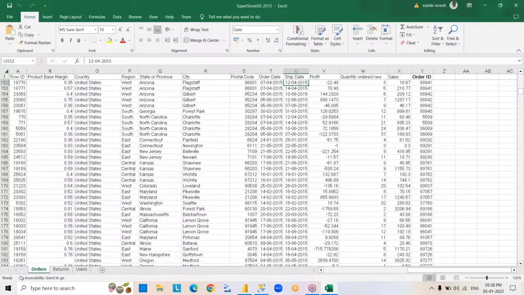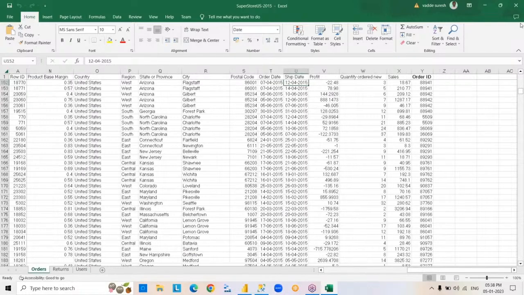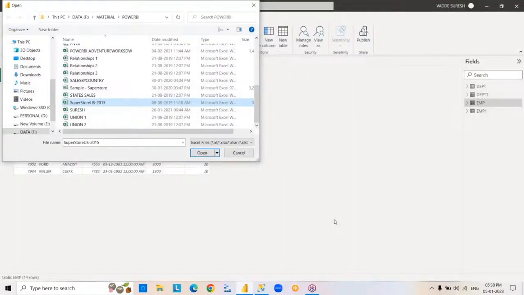This is basically a file system. How is data stored in this file system? In the form of sheets: order sheet, return sheet, user sheet. But coming to our Power BI environment, again data is going to be stored in the form of tables only.